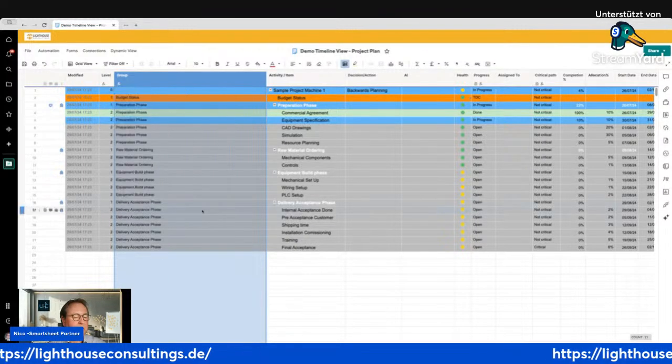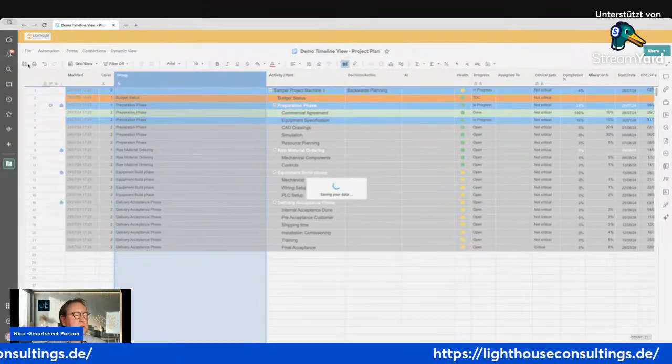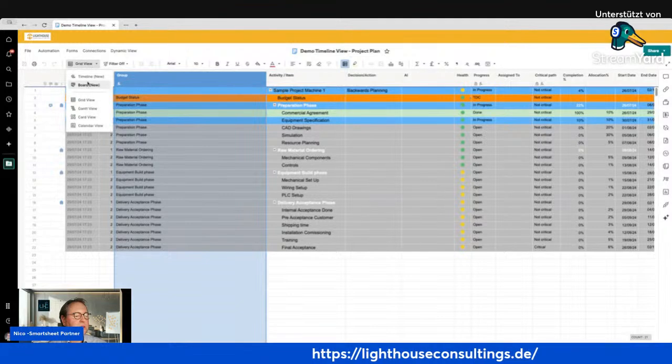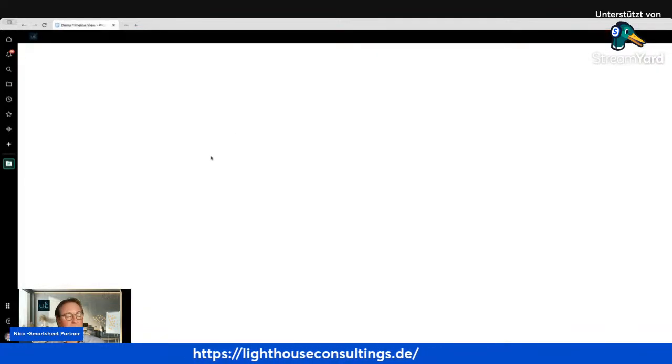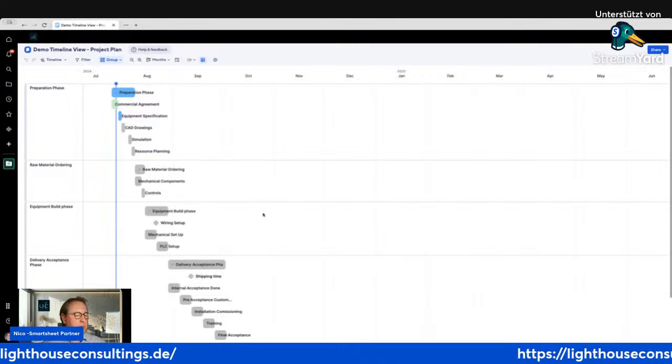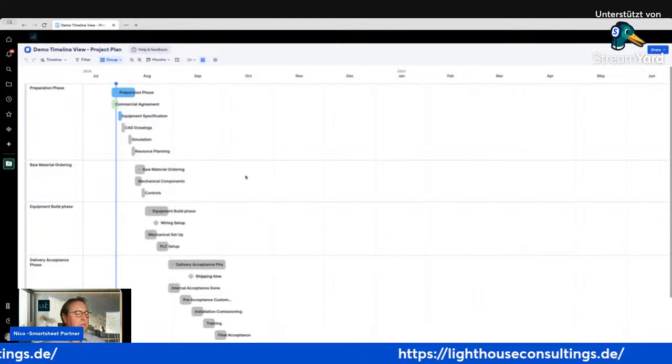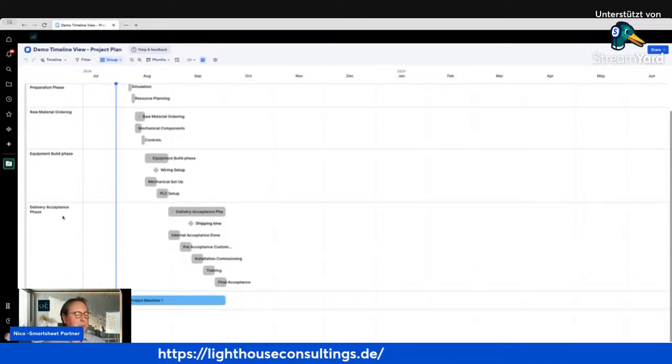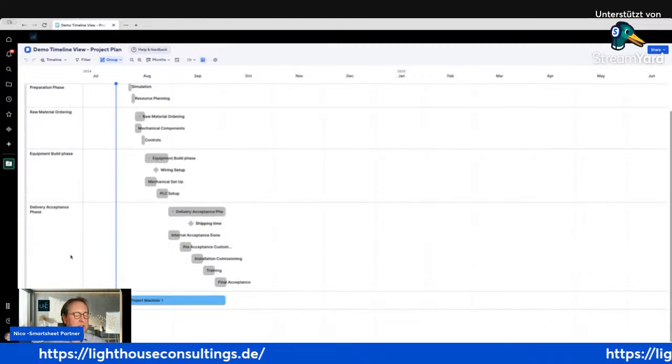And then let's see, after we change this also, if this is reflected now. And it is. We have preparation phase, raw material, equipment build, delivery, and acceptance.